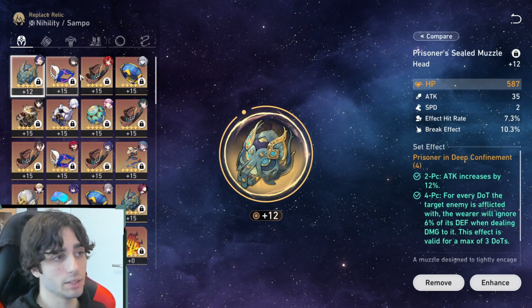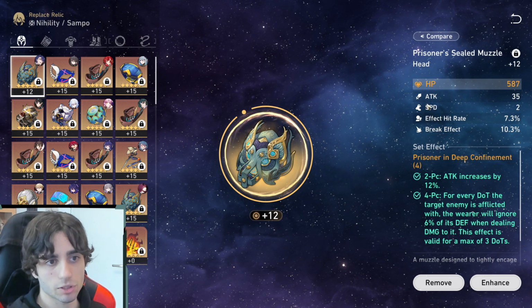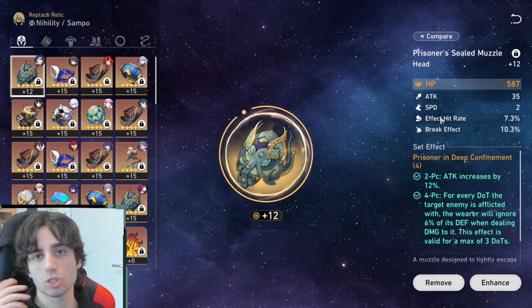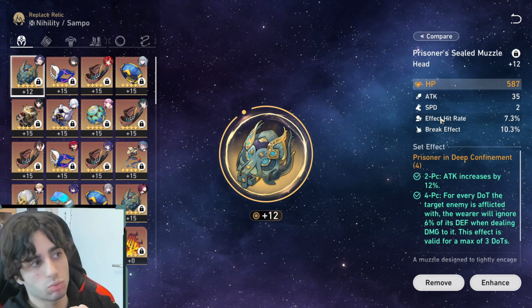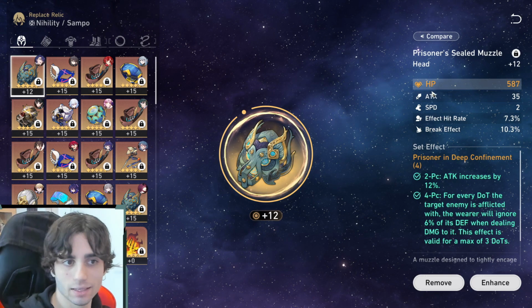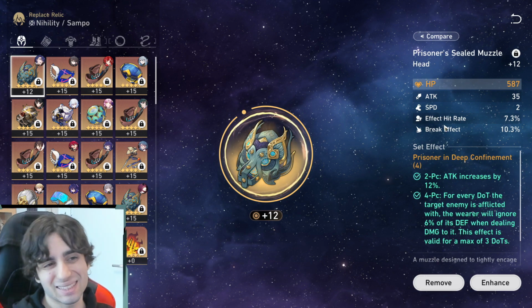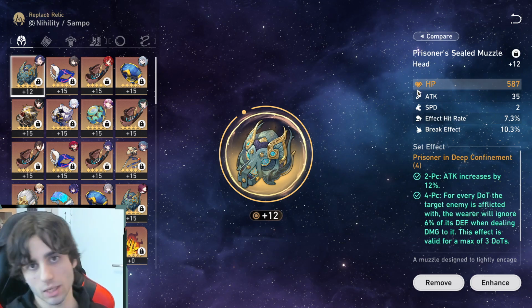For the headpiece, it's always going to be flat HP, but you're going to go for speed, attack percentage, and effect hit rate. If you get break effect on these pieces, it's a dub. Those four substats are going to be the best ones. Sadly, I did not get attack percentage, so this is an okay piece, but it's too much break effect. You want more speed and effect hit rate here, and I want attack percentage.